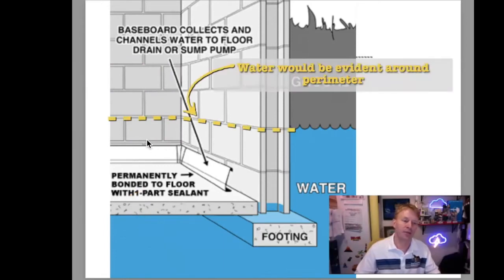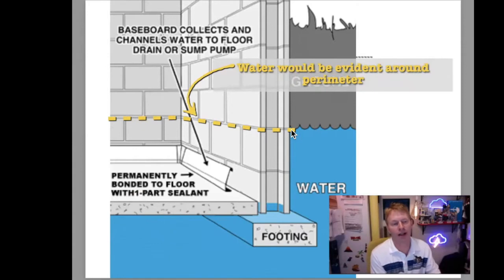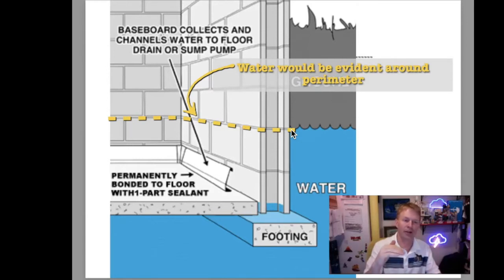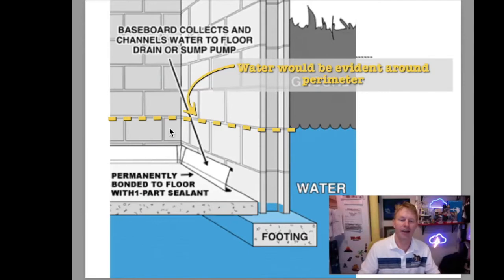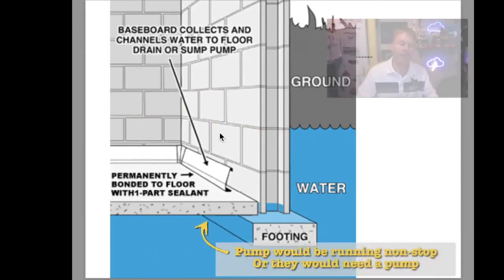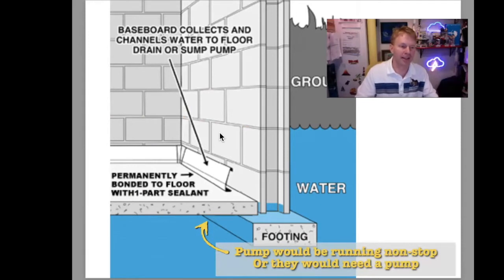The second issue is: when water surrounds a house like this, which would happen in a true water table or aquifer problem, you'll have a ring around the basement. So when you're wondering, do I have a spring or a high water table? If you go to the north end of the basement, you should see a dark line, a mold line, a mildew line, a dampness line — maybe deteriorated wood up to a certain point. Then go to the south side and you'd see the same line at a relatively similar height. The third thing is this basement would normally be flooded — there's just no way you could keep that much water out. You would need a pump, which they're not showing, and that pump would probably be running nonstop, 24-7, 365.